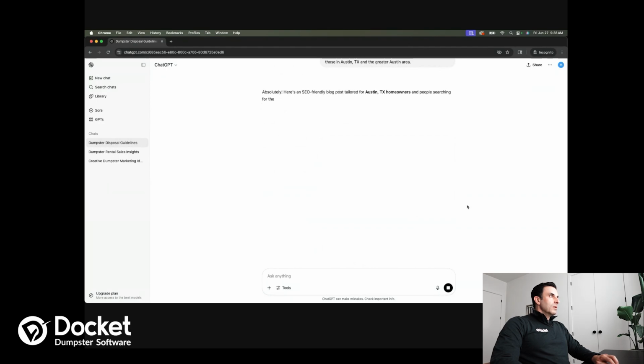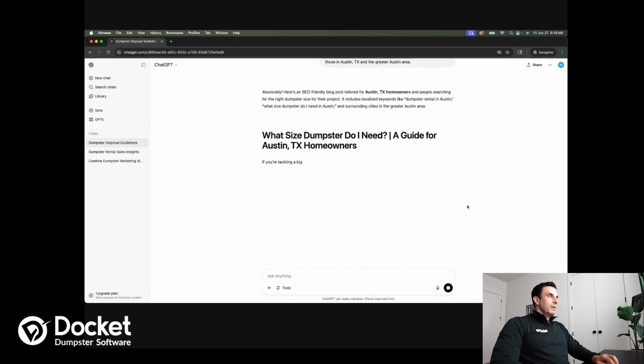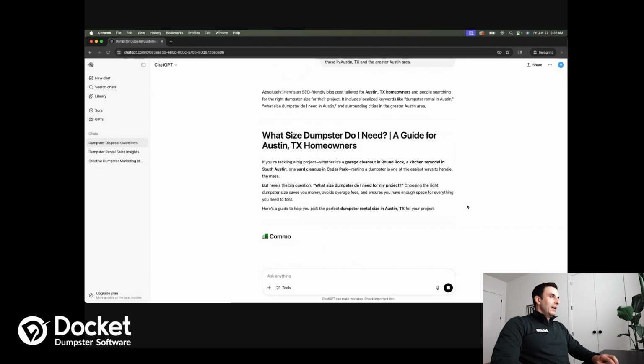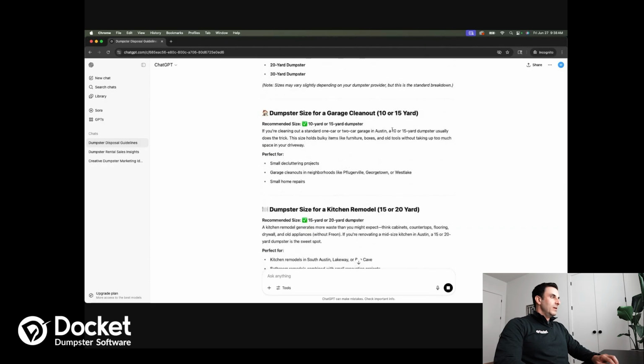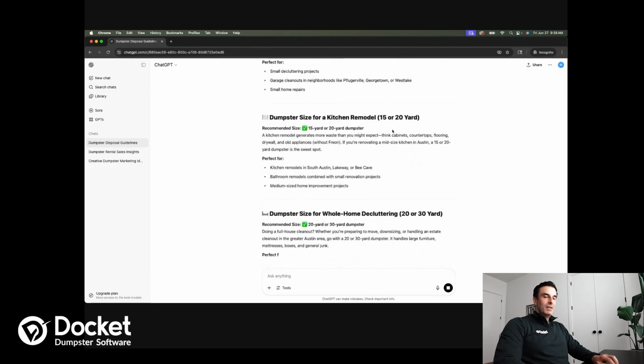All right, so boom, here we go. What size dumpster do I need? A guide for Austin, Texas homeowners. And again, it's putting in Round Rock, it's putting in Cedar Park, South Austin. This time I went ahead and asked it to call out the surrounding areas. But it's pretty cool. It has dumpster size for a garage, dumpster size for a kitchen remodel, and goes on and on giving more options.